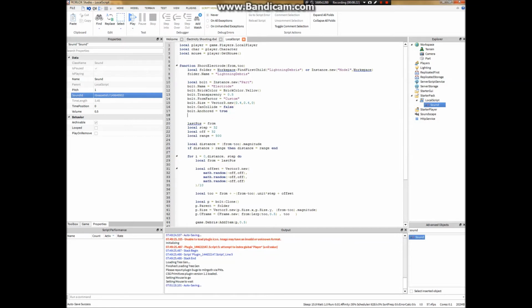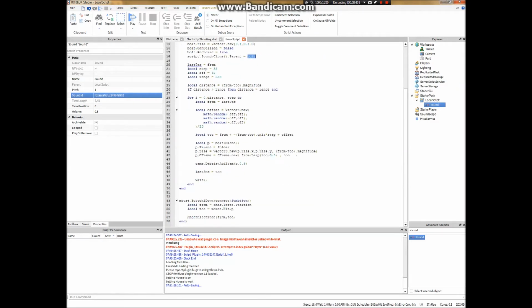And to make this usable, I'm going to go script.Sound, clone it. I'm going to put it straight into this bolt. Since this part of the code is not attached to any variable, we can just set its parent straight away to the bolt, and that's pretty much done.